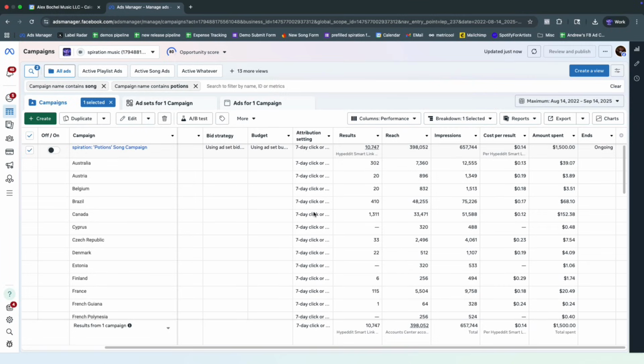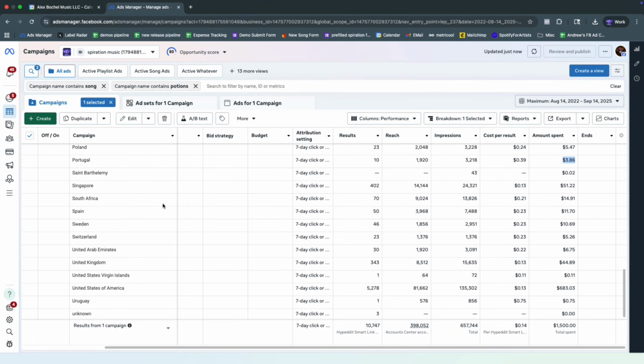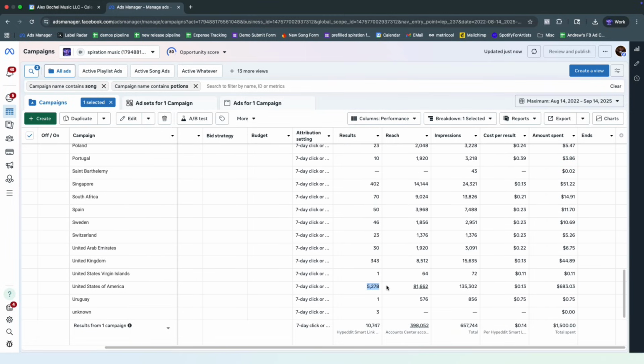And just because you have tier 2 countries in your targeting doesn't mean those are the only places your ads are going to show, even if it's cheaper to show ads there. The ads tend to show in the countries that resonate with your music the most. So if that's the United States, the ads will be shown to the United States. If it's Brazil, the ads are going to show to Brazil. And I like to have Meta do the heavy lifting and figure that out for me.